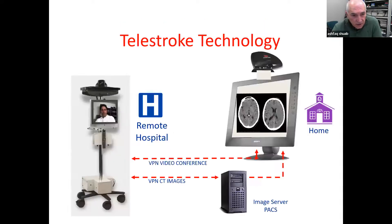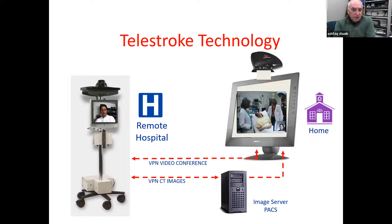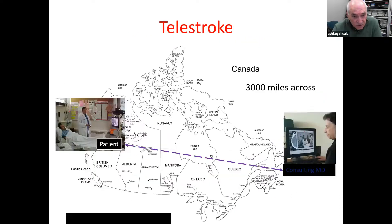The dripping is started with IV tPA at the local hospital, and as the IV is running, these patients are shipped to comprehensive stroke centers. We've also been using telestroke for many years as an excellent means of an outreach stroke clinic. The technology is very simple — the stroke neurologist could be at home or at our hospital, reviews the scan, sees the patient, and makes a decision whether to treat or not. Across Canada, it's almost coast to coast — more than 7,000 kilometers — so the patient could be on one coast and the neurologist on the other, and you can treat them very safely.